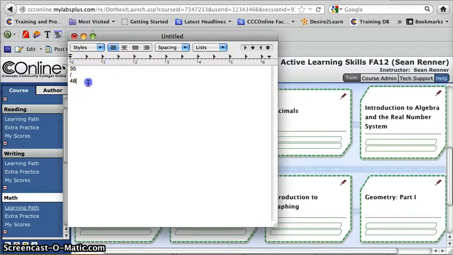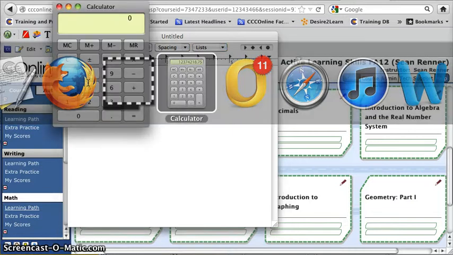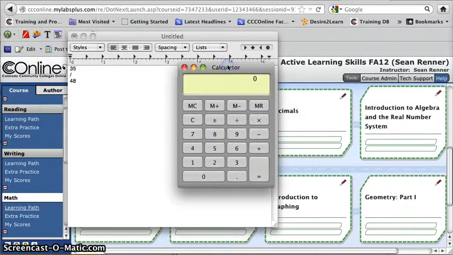And what I would need to do is just get a calculator and calculate that fraction. So 35 divided by 48 is going to give me 0.7291, and to turn that into a percentage I just move the decimal place over 2 places and I've got 72%.